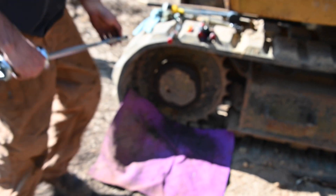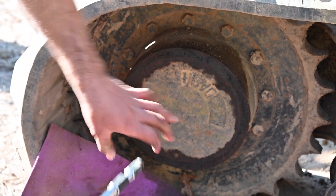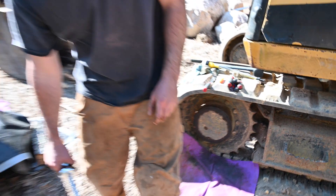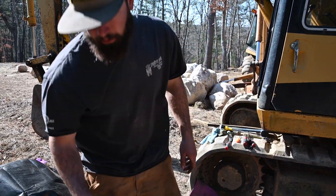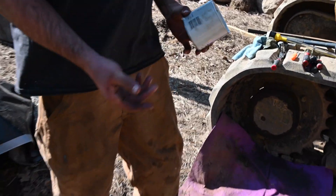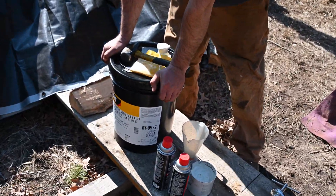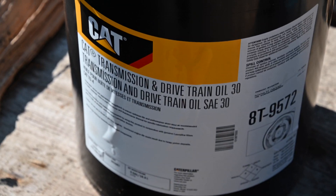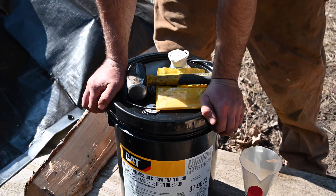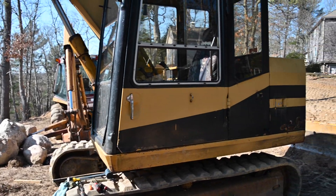I'll show you what we do, but basically when this is all loose, it's going to be in your drain hole. You're going to slam it out and it's going to come out as one piece. Otherwise you're going to be messing it up with a screwdriver — it's no good. White lithium grease is just going to lube up the face when you go to install it. And last but not least, some good old CAT 30 weight. Stay away from the tractor supply stuff — they've been saying there's been a ton of water in their fluids, gear fluid or oil. So do yourself a favor and spend the money on quality.